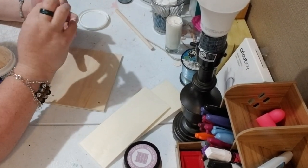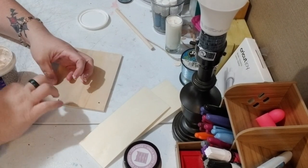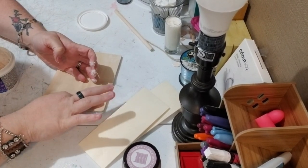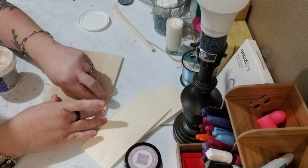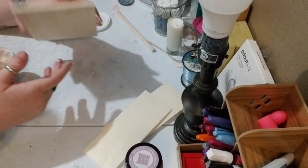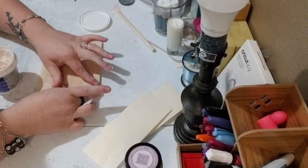After you wood glue the sides up, you can also screw them so that they don't come apart. It just gives it extra protection. I'm not doing that. This should be fine with what I'm doing, but it's always an option.